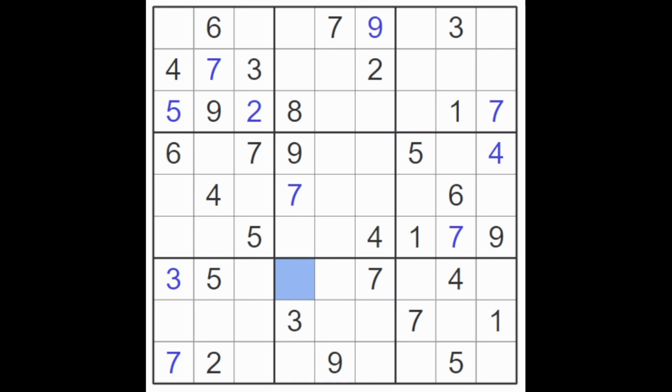Another way that I find digits is that I'm always interested in things like this. These are locked into a 1 and an 8. And then I start looking, well, if an 8 and a 1 can't go in this cell, where else in this column can they go? And now look at the 1 here, it blocks this cell. Look at the 1 here, it blocks this cell. So this automatically makes this a 1. And now one of these will have to be a 1.